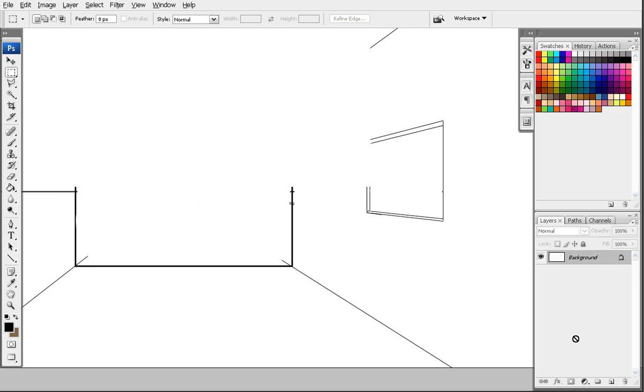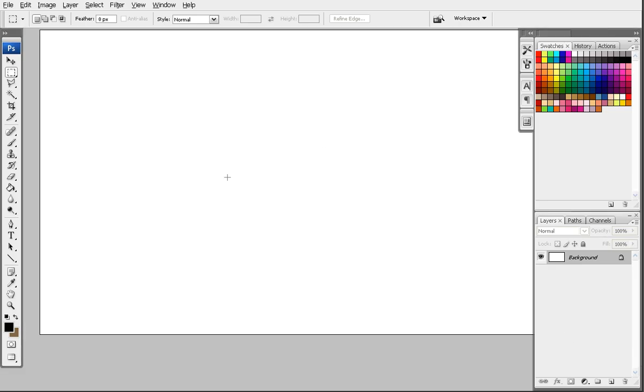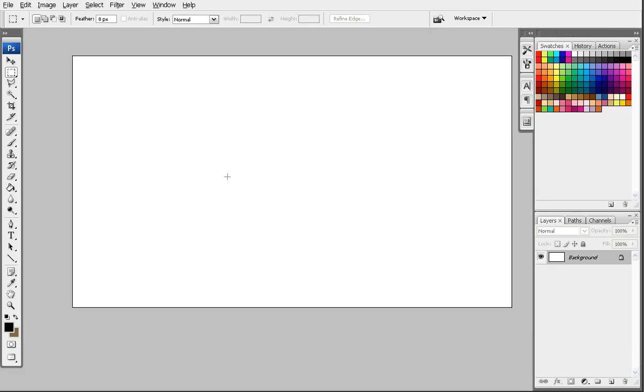And honestly, two-point perspective isn't really much more complicated than single-point perspective, but it can get very complicated once you get into all the mechanics of it. For example, doing a car in two-point perspective or something, it can get confusing. You'll see what I mean. Just some of the concepts can get a little confusing.